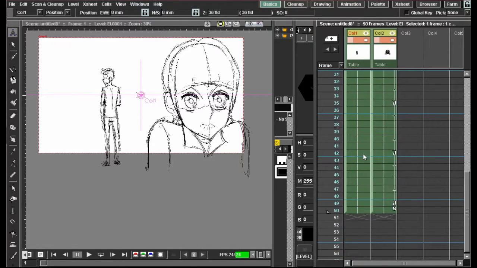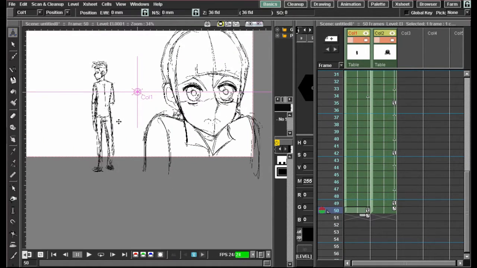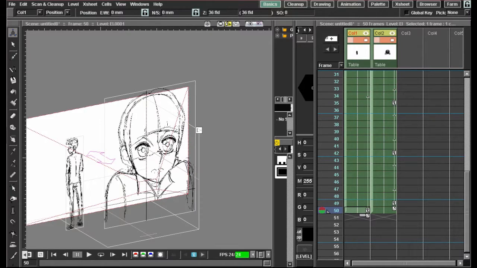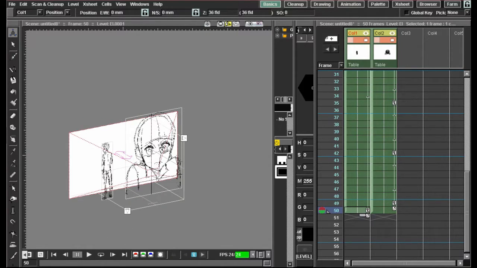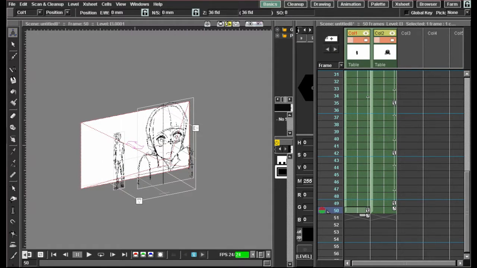Okay, so through this whole thing, we're just going to set our first keyframe from here, and then we're also going to set one here. So using the same tool, we're going to do something really cool. We're going to click on the edit tool, and then click on this thing right here that I believe says 3D view. All right, so when you click on this, you get this. Now it's a little bit laggy, but this is the 3D layering system that OpenToonz has, which is very unique. I love it so much.